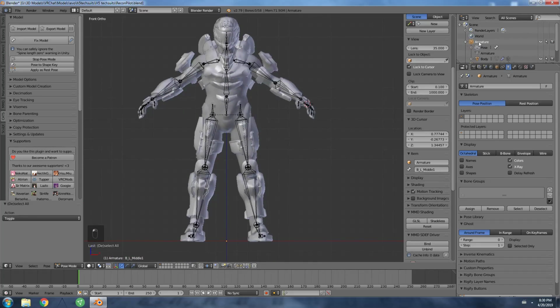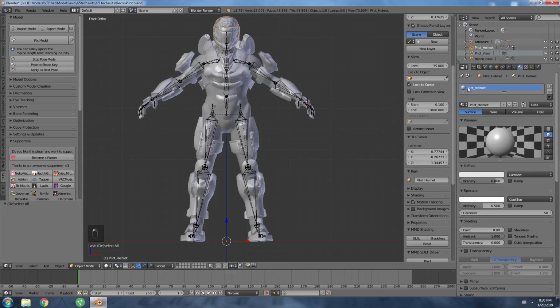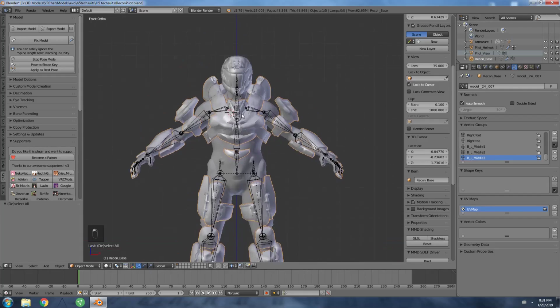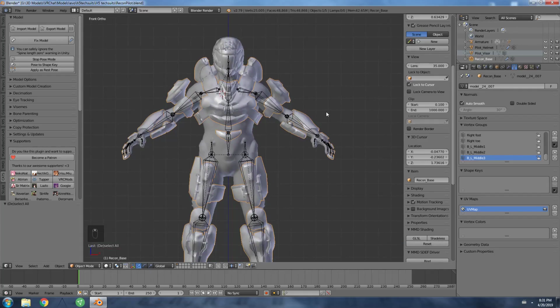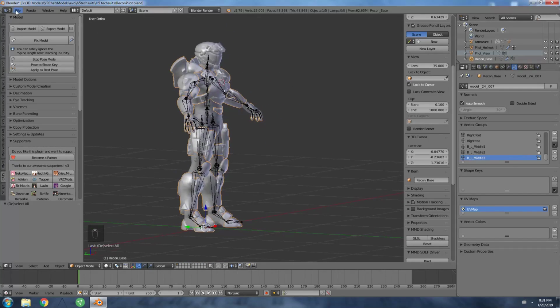The second thing I like to double check before joining the mesh to the armature is we want to make sure that we have our materials set up. So always double check this, because if you don't, it's a huge pain to do later. And the most important thing is to make sure your UV map is named UV map on every single mesh you have. If it's not, you're going to lose UV mapping and your textures are going to be screwed. And there's no easy way to fix that. It's easier to start over. So that's the first thing I would do.